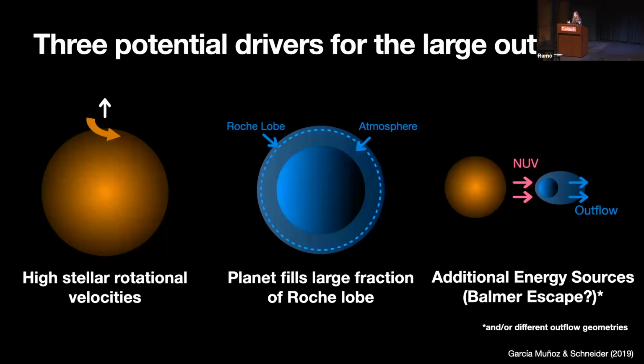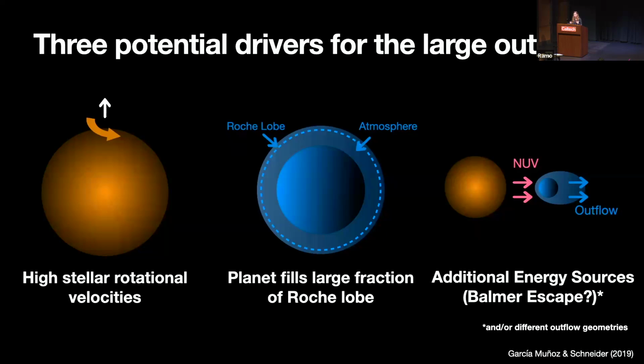And lastly, another commonality, this is kind of our everything box, is that these two planets both orbit F-stars. And most of our mass loss models and understanding of atmospheric escape is heavily parameterized for our observations of planets orbiting cooler stars. And that means that there could be additional energy sources and heating and cooling that we're not accounting for in the radiative transfer in those models that could apply to these systems. Things like NUV-driven photoevaporation or boil-off escape could be driving large outflows across the board. So again, we'd expect this process to be intrinsic for maybe all gas giants orbiting F-stars. We'd expect to see large outflows across our sample.